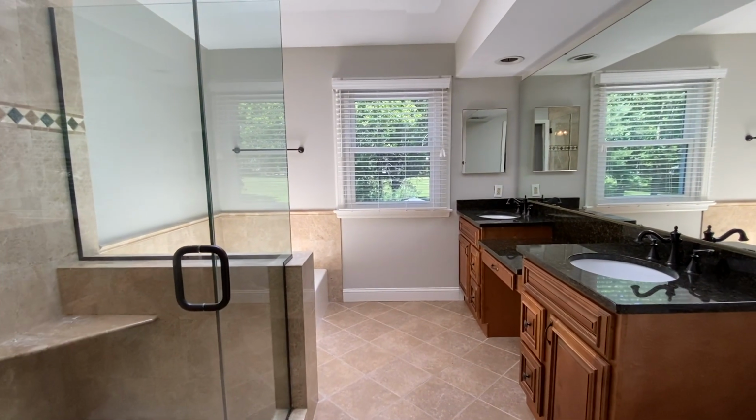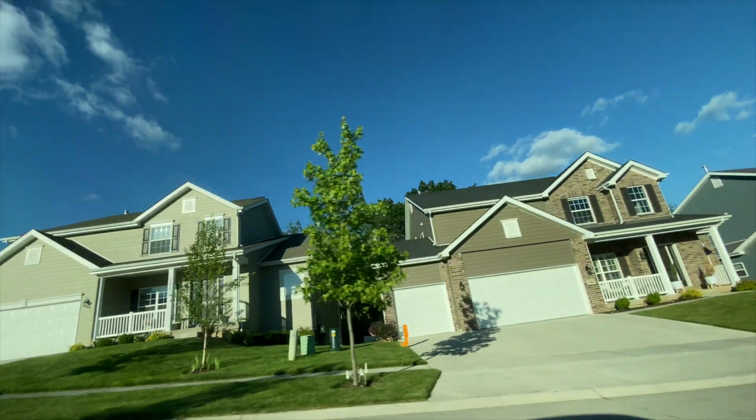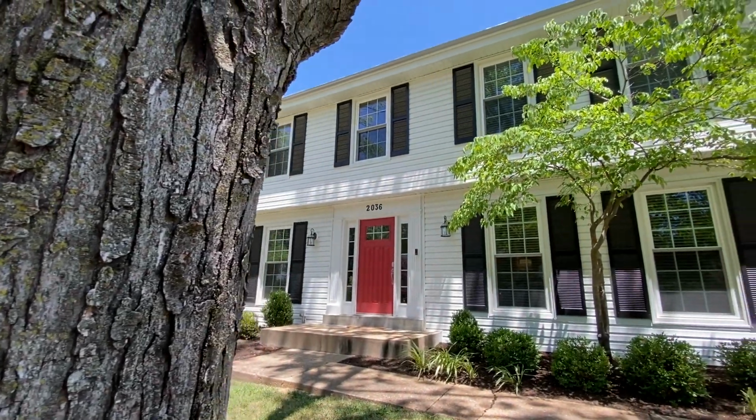Now 63005 is where you will see a lot of the newer construction homes, custom homes. You'll see a lot more in that kind of luxury price point because most of the new construction in Chesterfield, it definitely does exist. It's not hard to find, but it is always in those higher price points above, usually 700 or 800,000. It is just a phenomenal two-story home, 4 beds, 3 baths.